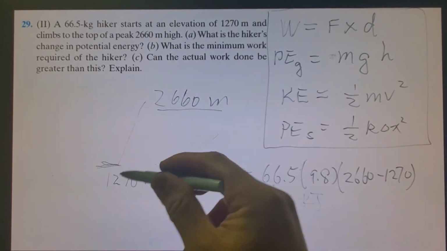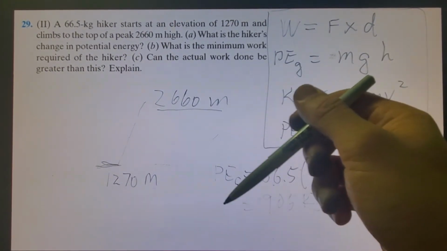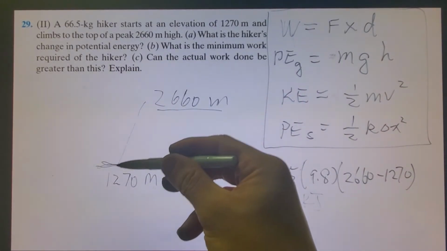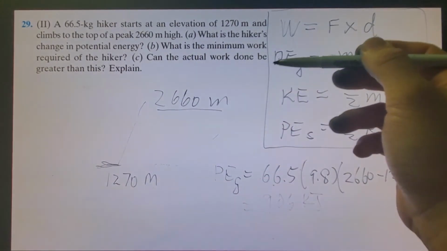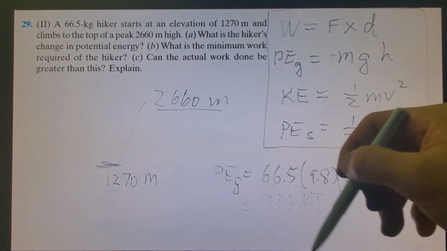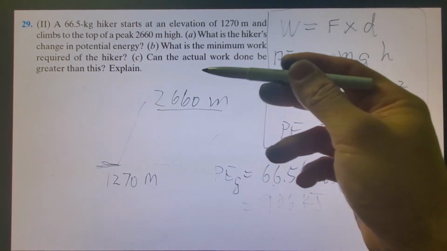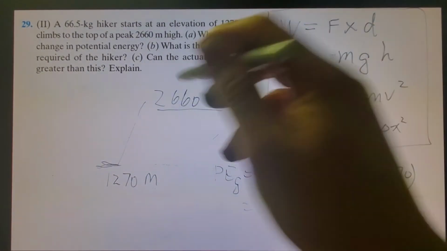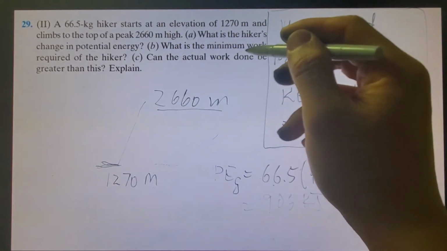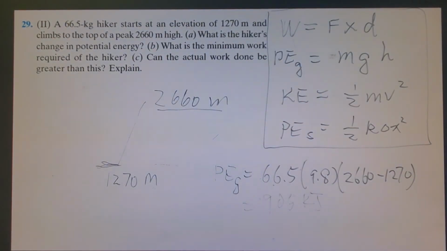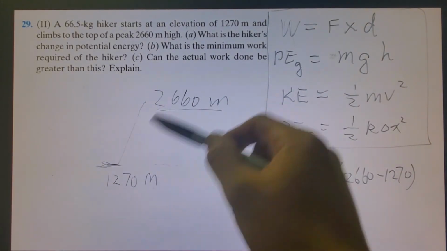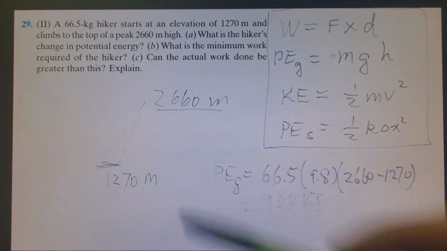So it's kind of conservation of energy. The work needed to bring the person from here to here is against gravity, so the magnitude of the work should be the same. Potential energy is equal to 906 kilojoules. That means the work in order to bring the hiker up there is about the same. Can the actual work done be greater than this? Well, if everything is very ideal, that means you don't waste the energy anywhere. That means, yes, maximum work or minimum work, it should come up over here.